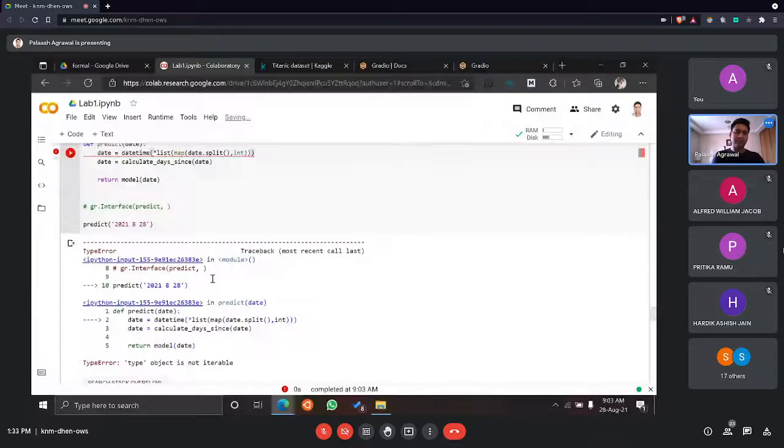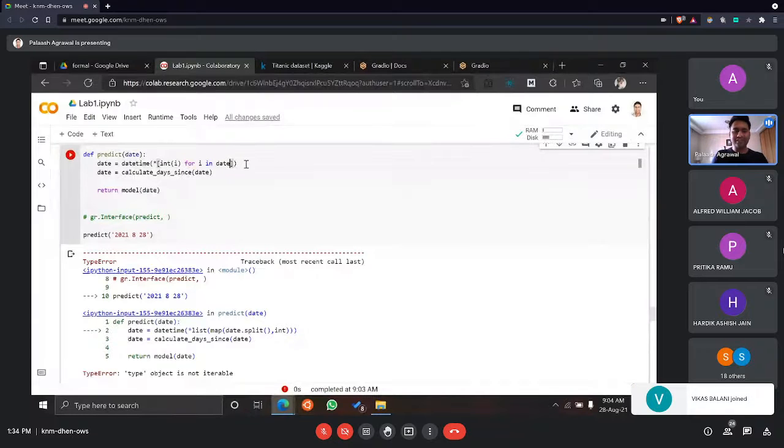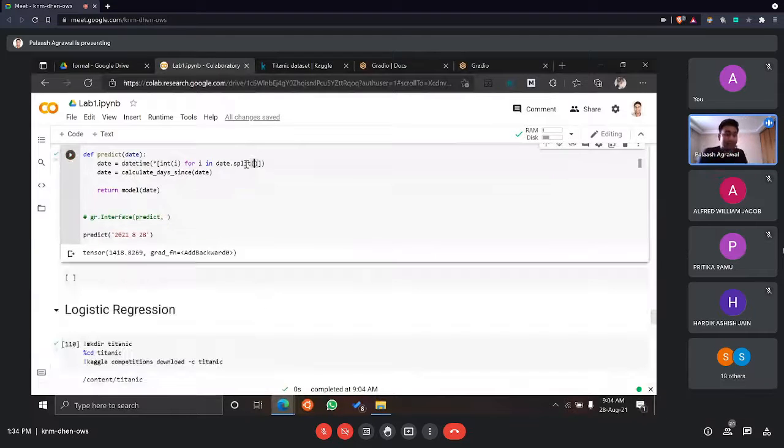Object is not iterable. Oh, okay. Let's actually do something. int(i) for i in date dot split. So what I'm basically doing is that I hope this works. Yeah, this works. Okay, good.